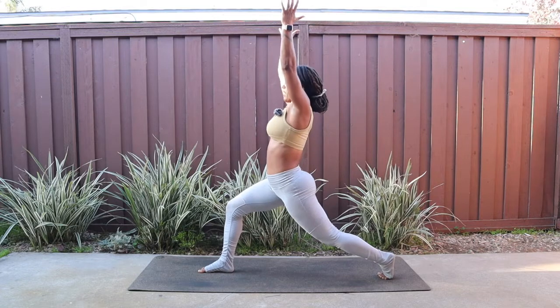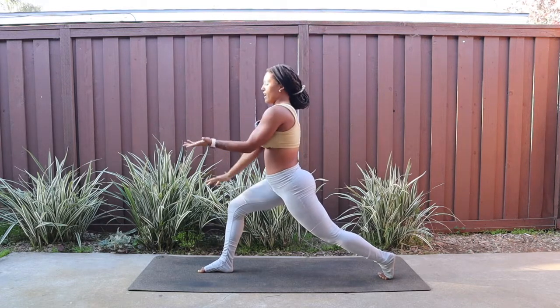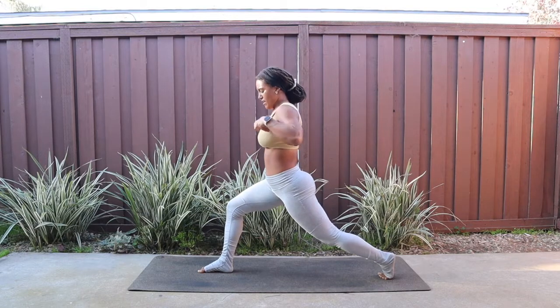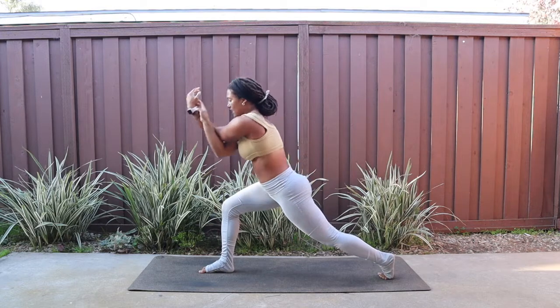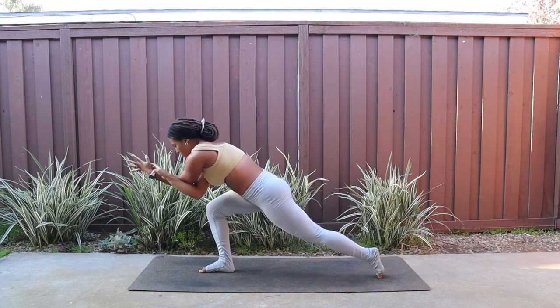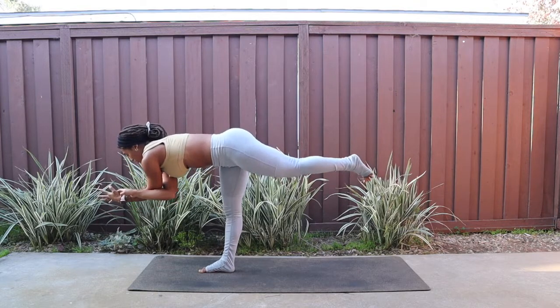Take a strong breath here. Dig into both feet, lunging into that front leg. Exhaling, left elbow on top of right. Wind the arms around and take a strong inhale. Exhaling, fold halfway forward. Squeeze the inner thighs to drag your back foot forward and up to bound warrior three.